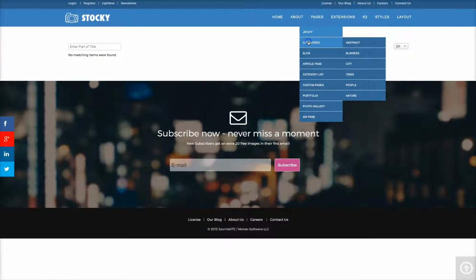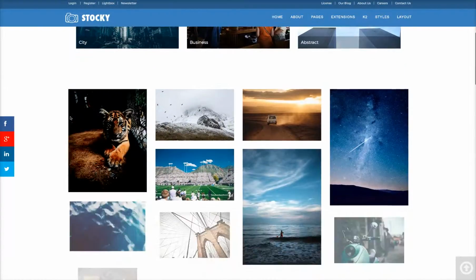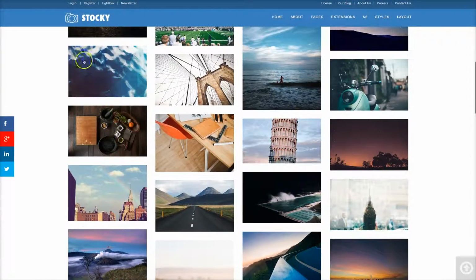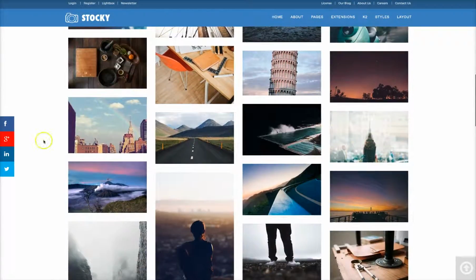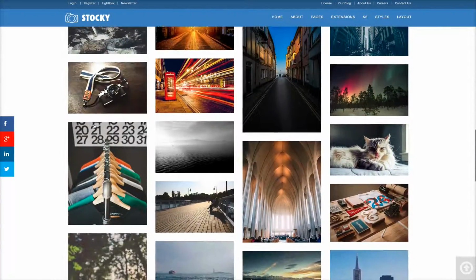Right here, this is the category for the images. So we're using our category wall here on the top, so you can easily browse the categories. And then under, we're using the featured layout again. But now in this one, we're using 4 columns. So as you see, it'll work really nice with 2 columns, 3 columns, 4 columns, as many as you can put in, just based on how many images you have.